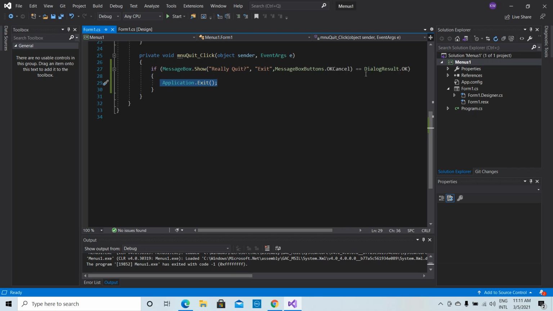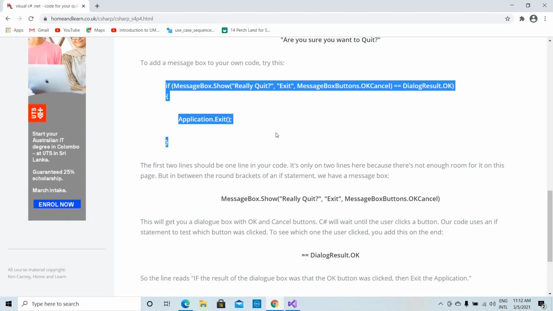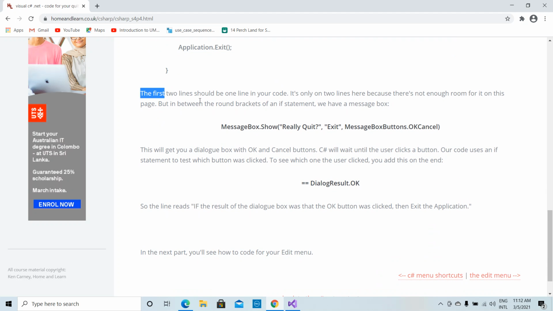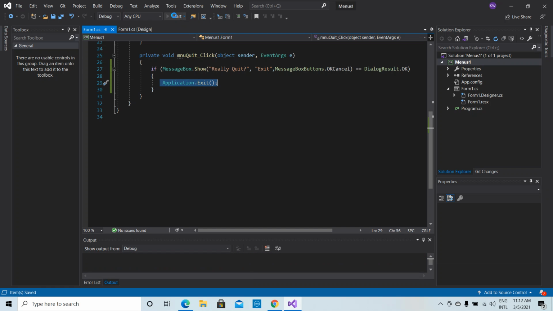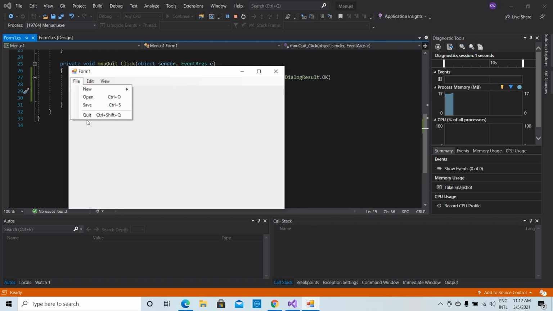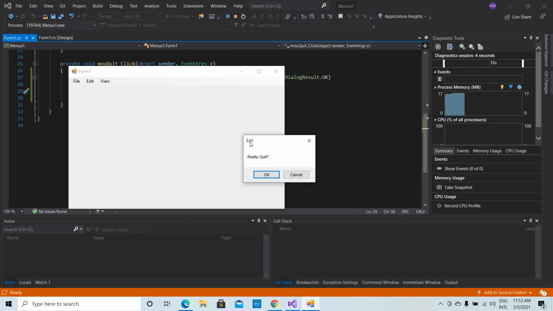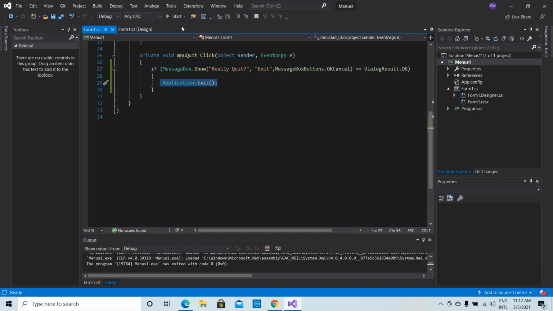It simply makes our message box disappear and nothing happens. Now in this message box, in the title bar you can see Exit, and in the text, really quit. Understood?